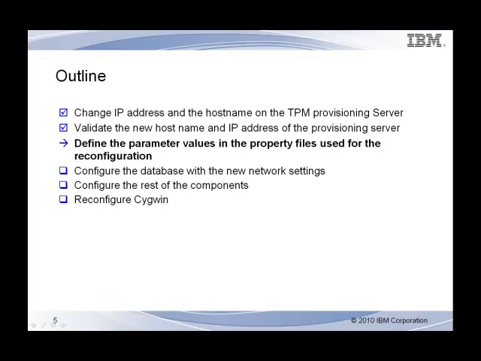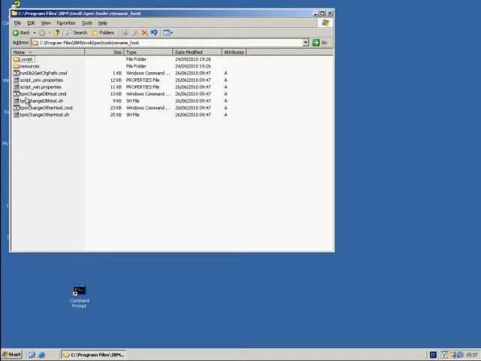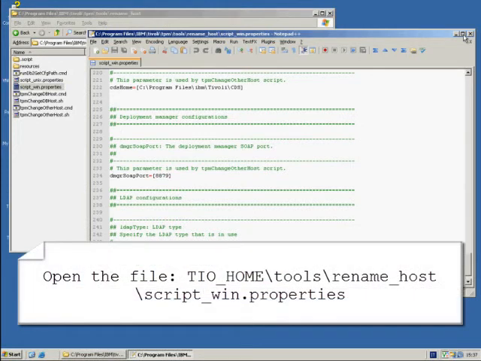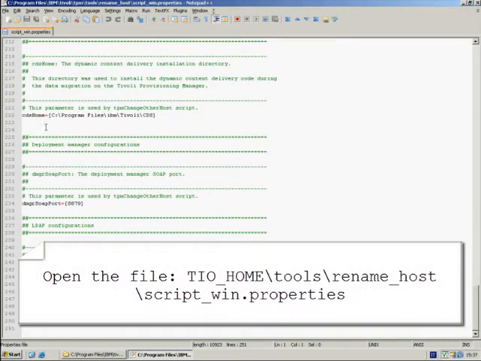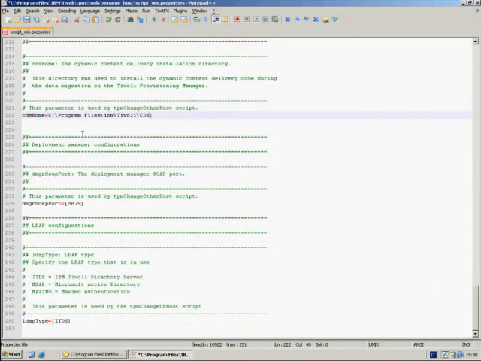Third, define the parameter values in the property files used for the reconfiguration. Navigate to the TIO home directory, then change to the directory tools/rename_host and open the script_win.properties file. Go through the values one by one, inserting the correct property values while removing the brackets around the previous value entries.